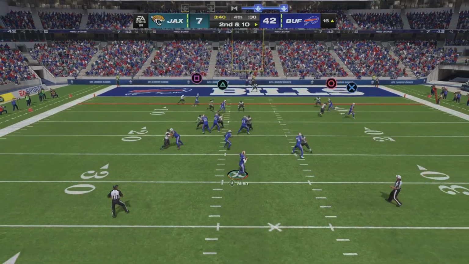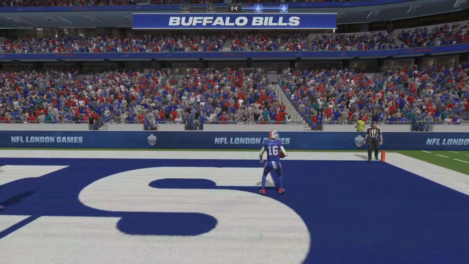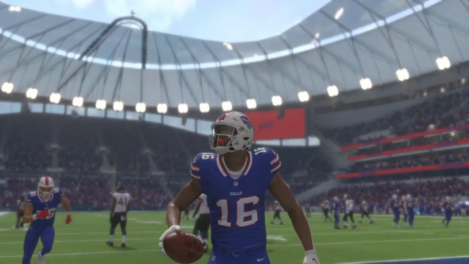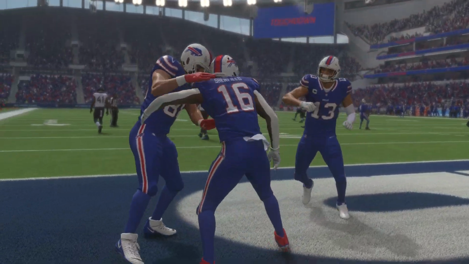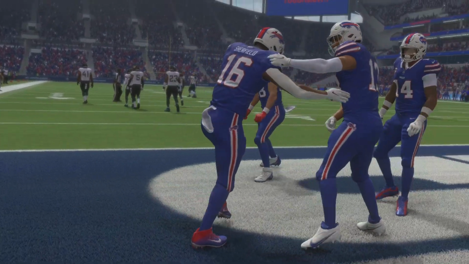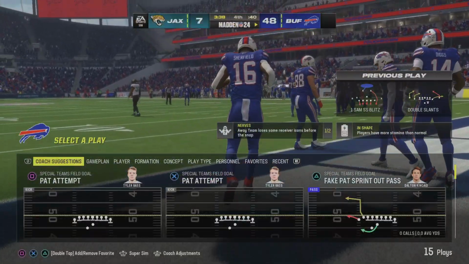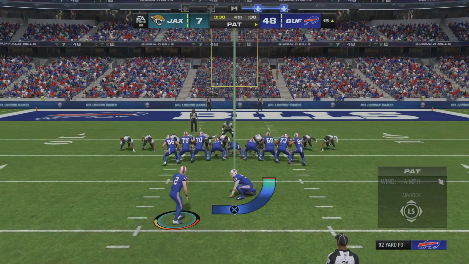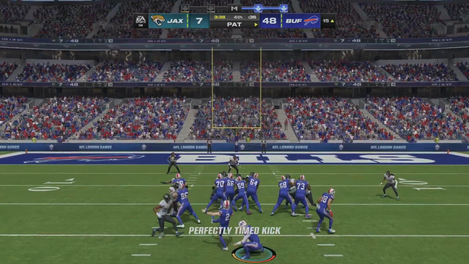Throwing now is Allen. That is caught inside the 5. Touchdown! Trent Sherfield, a 16-yard touchdown. And the Bills add another 6 points to what's going to be a blowout victory. And you wonder now if he might be able to remove the helmet, put on the baseball cap, and watch the rest of this one from the sideline.